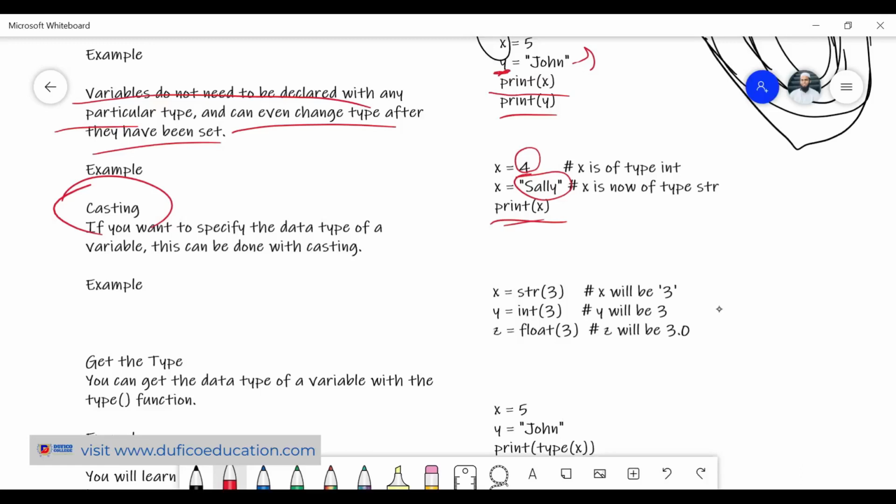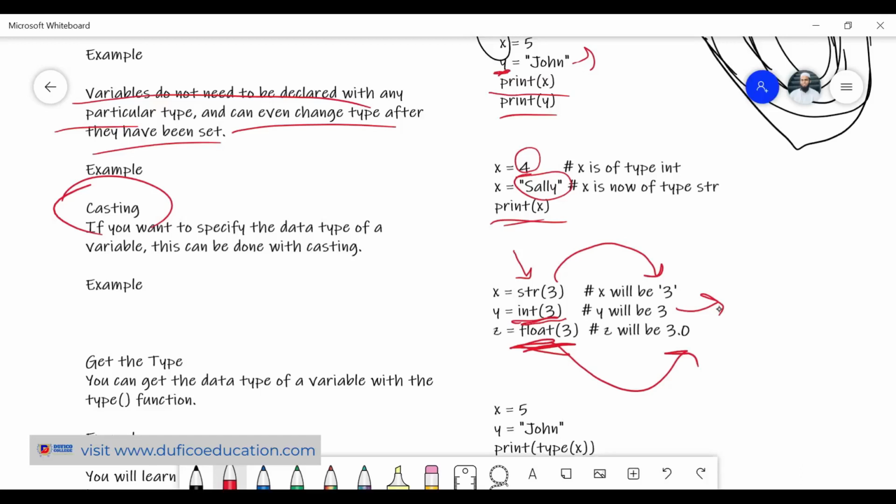For that, let's look at some initial data types. If I use str, that means I'm having a string, which is like a sentence, let's call it for now. If I write str of 3, that means 3 is not a number here, it's just part of a message. If I write int of 3, that means it's a number. And if I write float of 3, these all are functions, it means it's a number but with a decimal value.